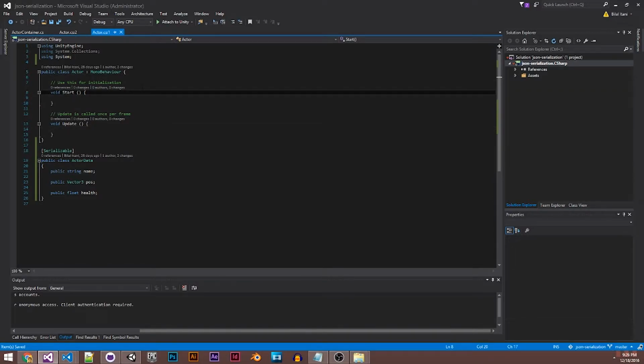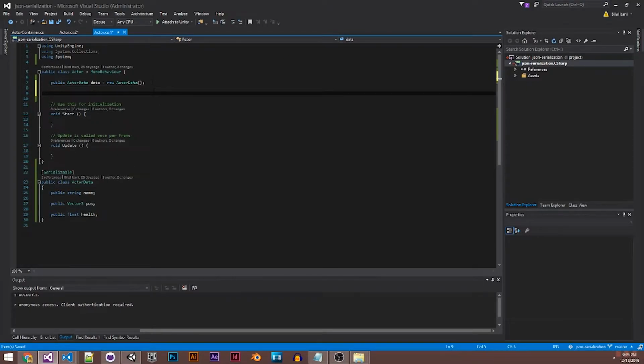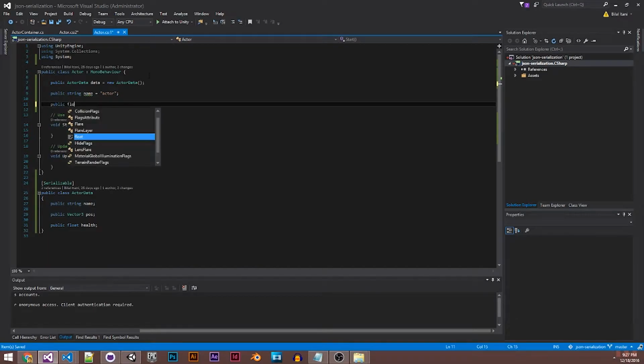Right now I'm going to start filling in whatever data we need in the actor class, and one of those is an actor data attribute, new ActorData. We're just going to make it a new ActorData off the start, as we'll store things in it as the game happens. So when we save, our actor data is going to be filled in RAM, and then we eventually write it to a file. Okay, we'll make an example string of a name here. We'll call this guy actor, and that'll save his name. I'll put string name equals actor. Okay, and we want a quick example of health. We'll be manually editing that.